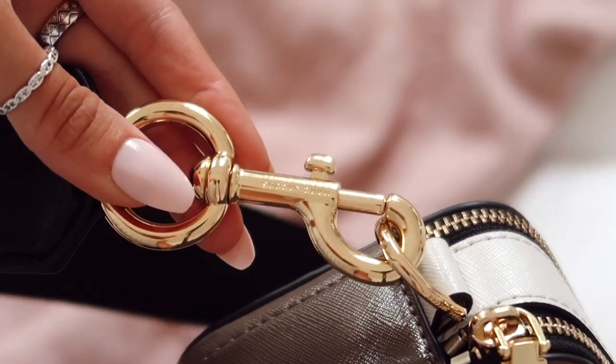And then the strap is obviously quite thick, so when you wear it cross-bodied, it's quite a thick strap. I kind of like that it's a bit of a thicker strap. I think it looks really nice on, and I like the fact that the colorway is really simple as well. I just love the colors on it. I did also look at getting one of the other Snapshot ones, which had the thin leather strap, but I ended up going for this one because I thought it was really cute.